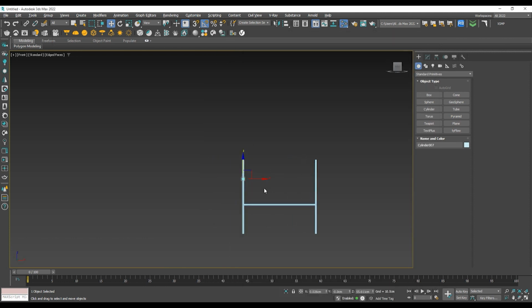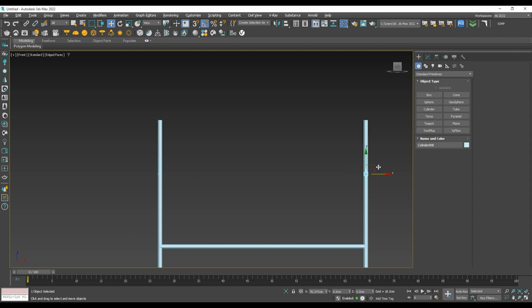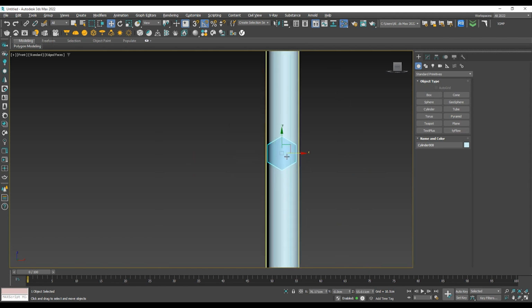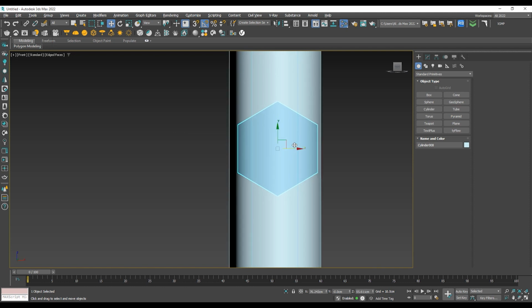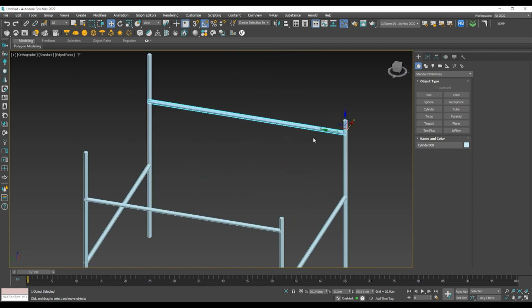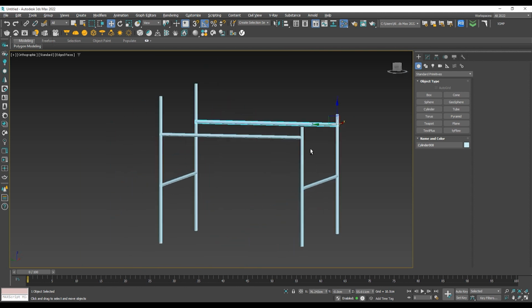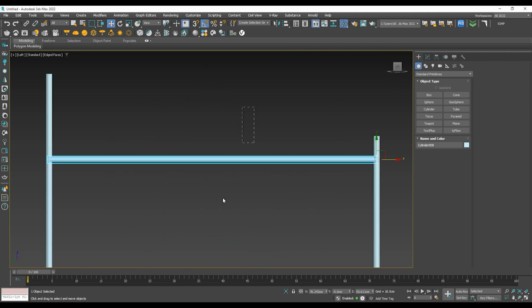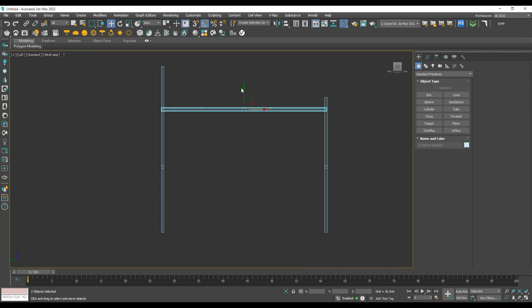And shift again, instance. Perfect. And now come to the left view and select both of these and bring them down here.